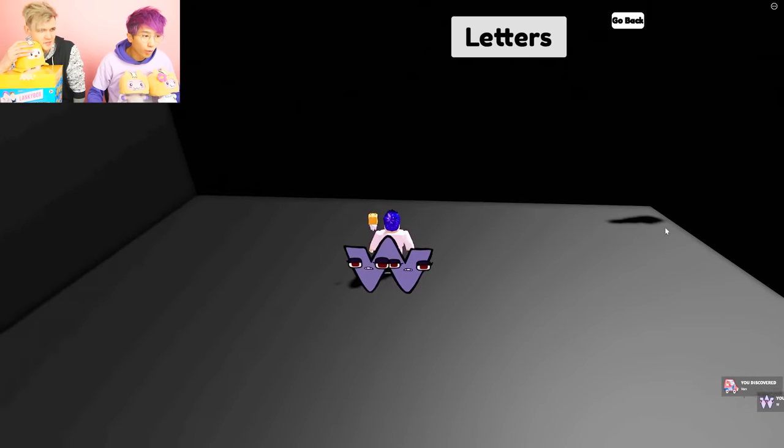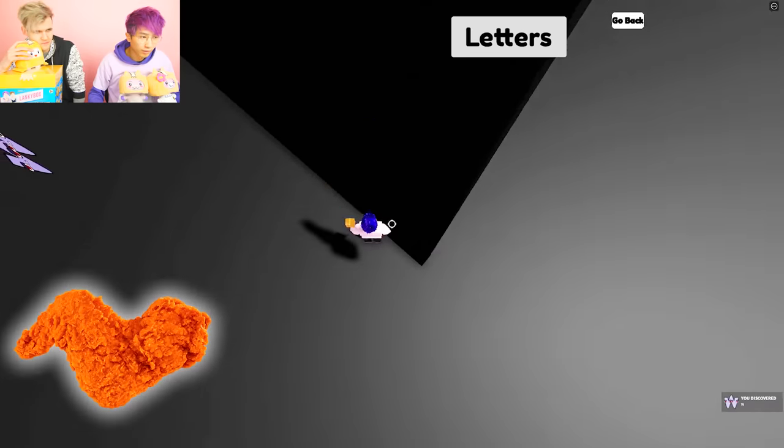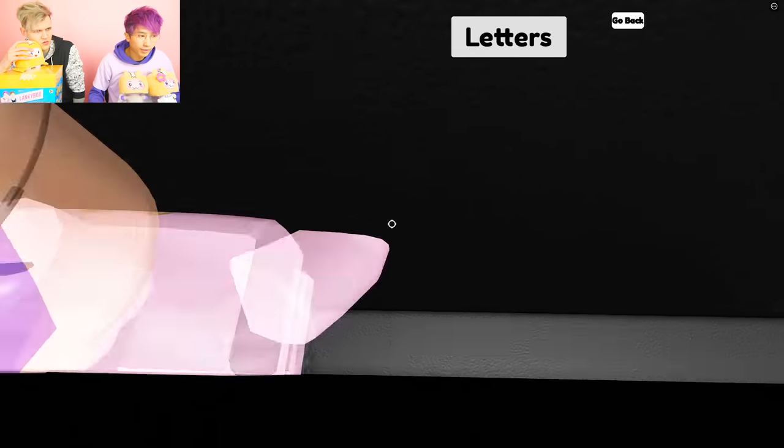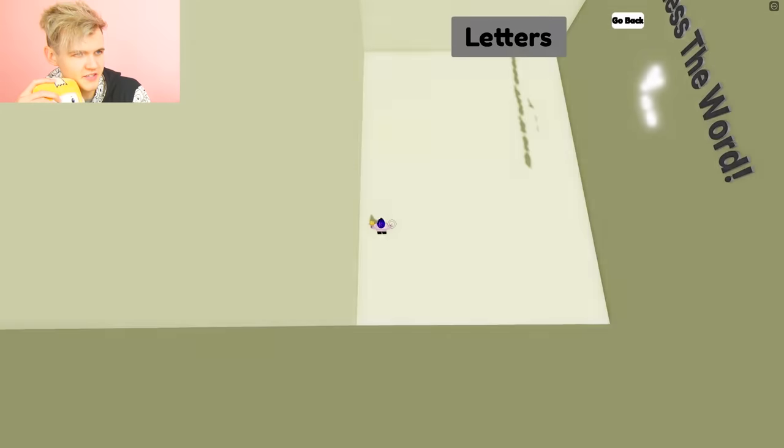W! And apparently there might even be an additional morph somewhere over here. This is like a chicken wing. Do I clip out here? Can I clip? Yo, I can clip through the wall. Justin just clipped through the wall, and what is on the other side?